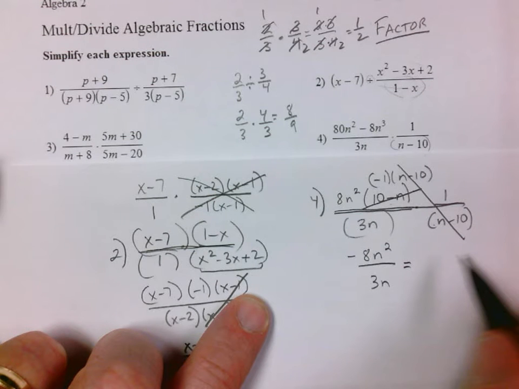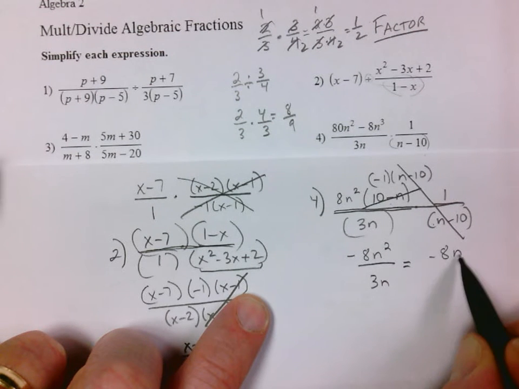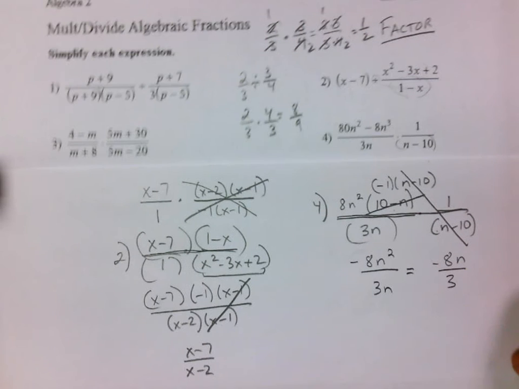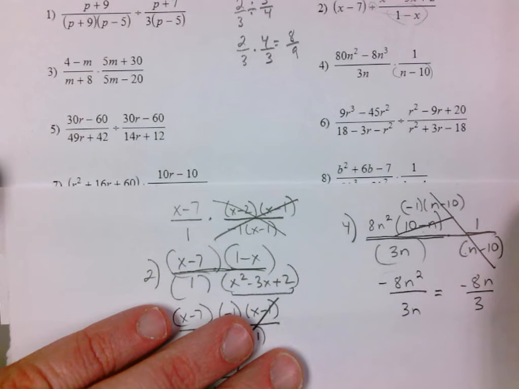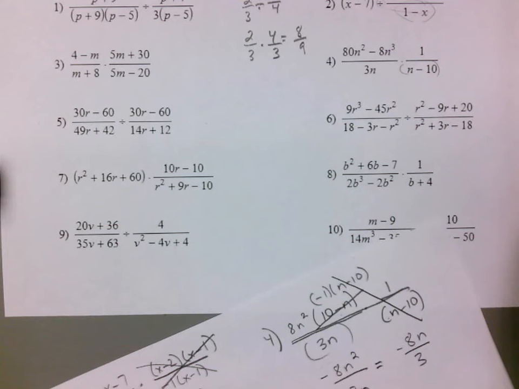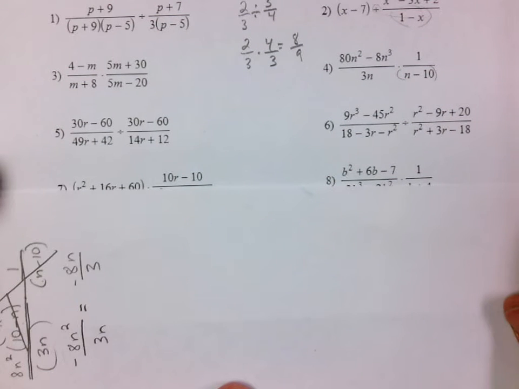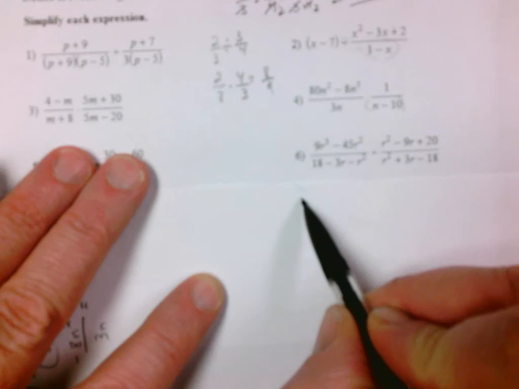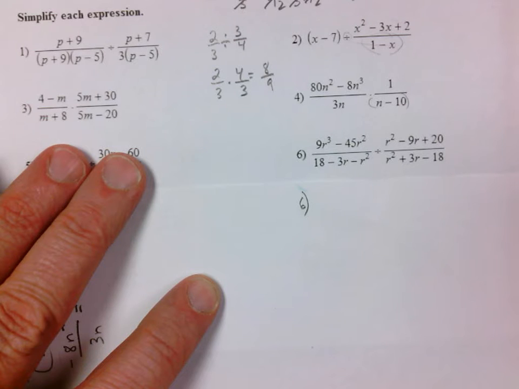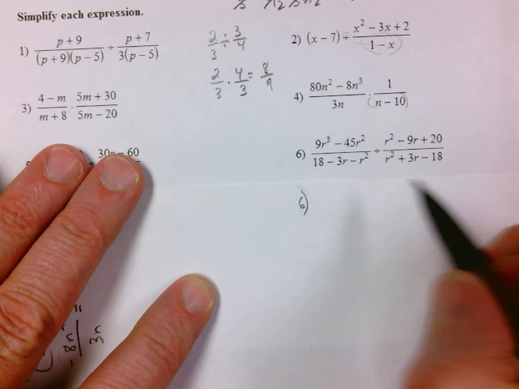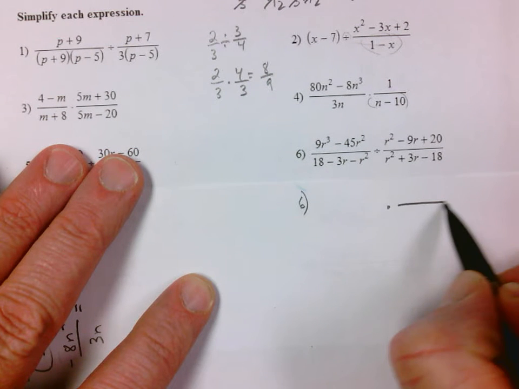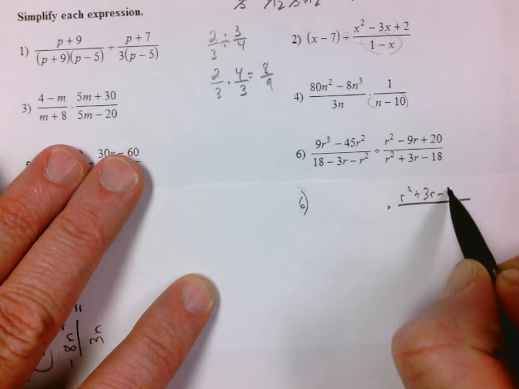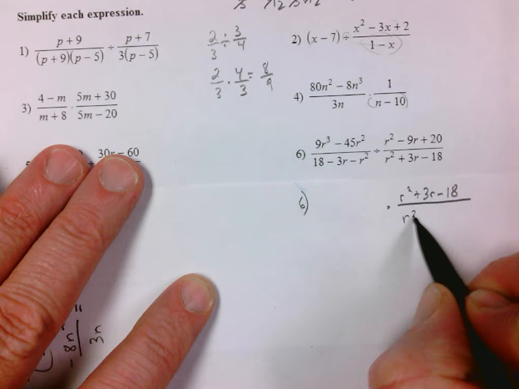This is a first semester question. So there's a little bit more to multiplication and division. Let's go on to number 6. It's division. So I'm going to start out by making sure that I write the reciprocal here, because I need to multiply by this reciprocal before I worry about any factoring.